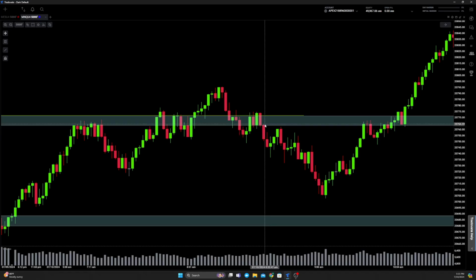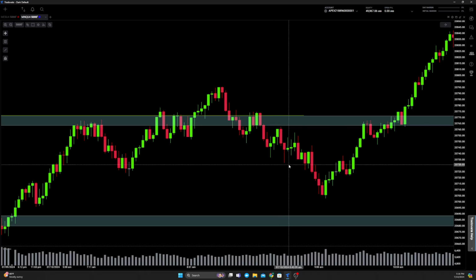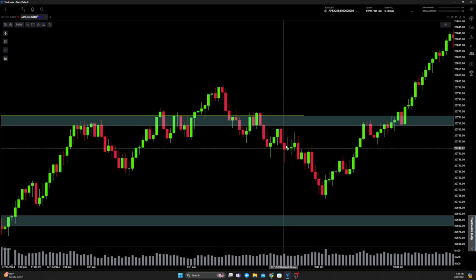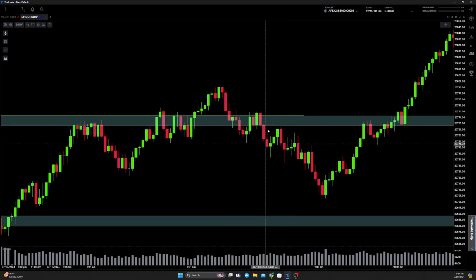My stop loss was just above this candle wick, so I saw that we had also had some valid price action in this area at the bottom of this zone, around 20,762 or so. So I knew that there was potential that we could come up and retest this area again. So I moved my stop just a little bit above. It allowed me to stay in this trade and hit my price target, but it also caused me to have a little bit more risk. And that's something I'm kind of learning with NQ: with how much it moves, you can get really great moves to your side, but you can also get stopped out if your stop is a little too tight. So trying to find that balance.